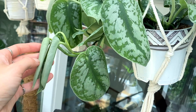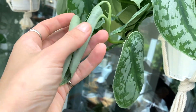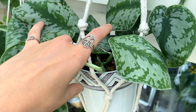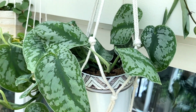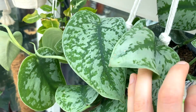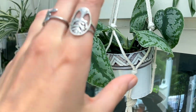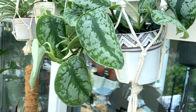I would say she probably gives me a new leaf every, oh God, at least once a week at this time of year, which is pretty crazy. She, again, I think is desperately in need of a water. I do need to take her down after this video and give her a water. But her leaves, some of the ones here are starting to get so big now. And I'm hoping at some point soon, if I can stop chopping and propagating her, she's going to fall down and fill the pot and just look lovely.